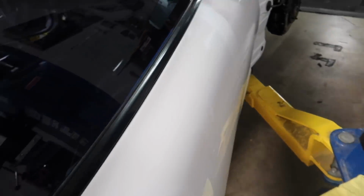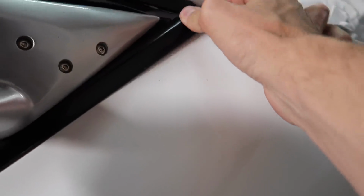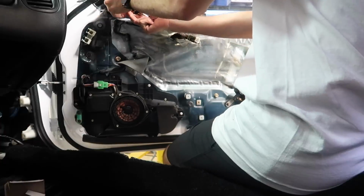Moving on to the outside of the door. This window trim looks good right here, but if you go to this side, you could see that it's lost its clip that holds it down right here, and it's fraying up and just doesn't look good. So you already know, we got a brand new OEM one from Mazda. We're gonna go ahead and take off this door handle right here, take off this piece, take off the mirror, and then replace that.